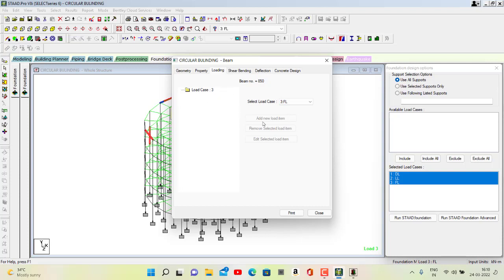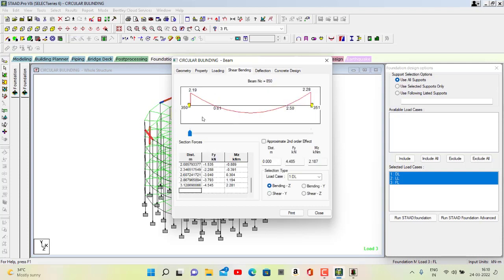And the shear of the building, which we consider as one beam structure. How the bending was converted, we can see here. Here shear force in y direction, bending moment in y direction, shear force in z direction we can see here.